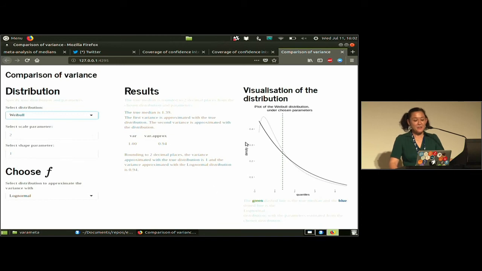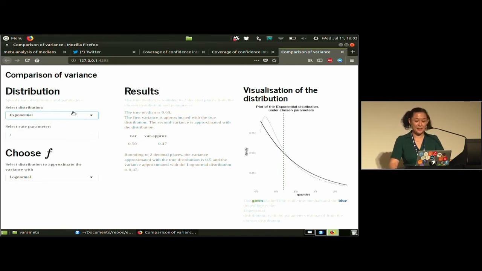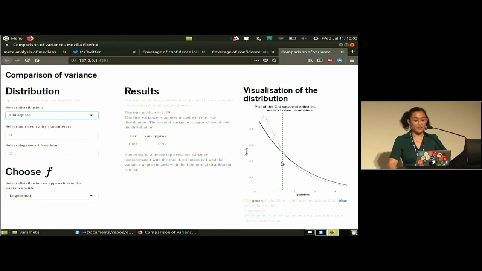But if I flick over to a Weibull distribution, here I'm approximating using the log normal density evaluated at the sample median. But here is where we're really interested, and it does a really nice job. Just at this point, sure it deviates, but at the true median, the densities are doing a really nice job of approximating it. And here I learned all about conditional panels for my parameters, and I was super proud of myself. But it turns out, it's a fun little toy to play with, and you can see as I'm changing different distributions, the log normal's doing a lovely job.